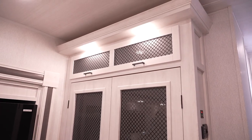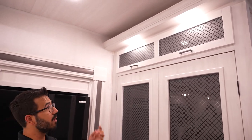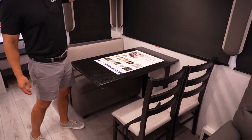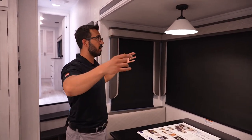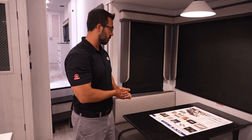Up top you get some really good space — what I would personally use for board game storage. I'm a big board game guy when I camp. With this table, which has plenty of space to fit four people, you have very directional lighting. I love that the lighting comes straight down. A lot of times you get puck lights that are just kind of everywhere. Having it right down on the table is really nice for playing games.